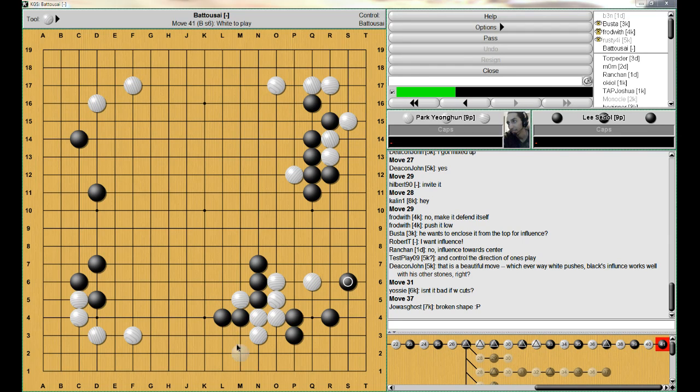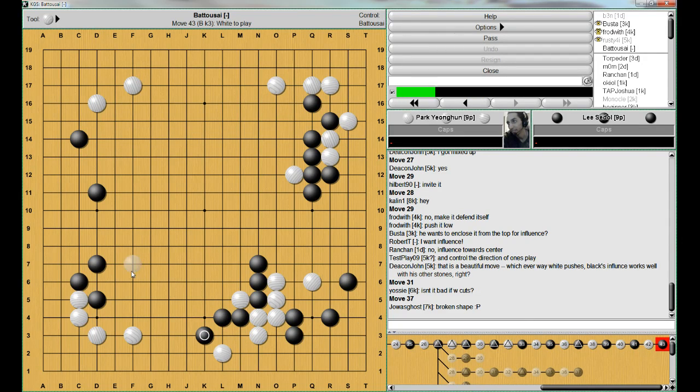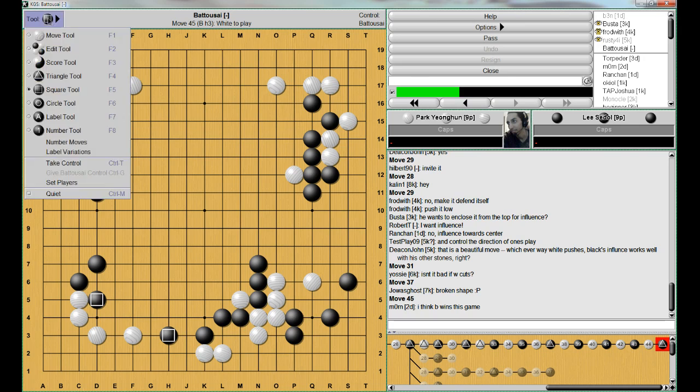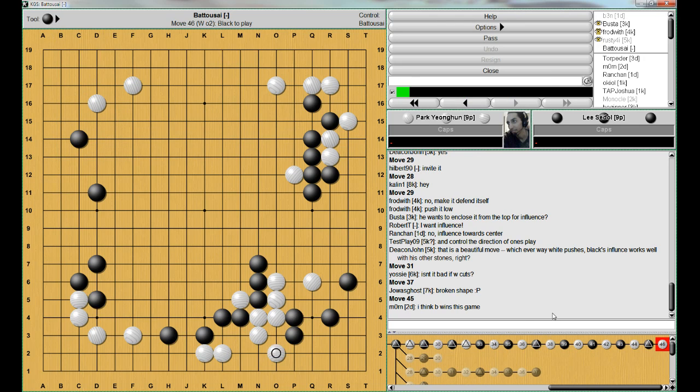Slowly getting our shape though, while trying to connect out. Maybe get an eye on the bottom. Black keeps him low. By keeping him low, he's also almost connected up these two areas, giving himself even more influence. So we're rather fine with this.